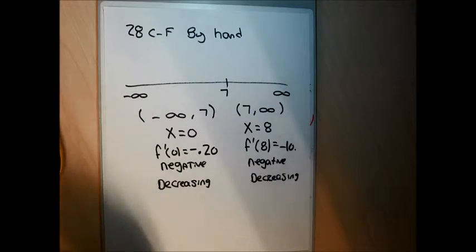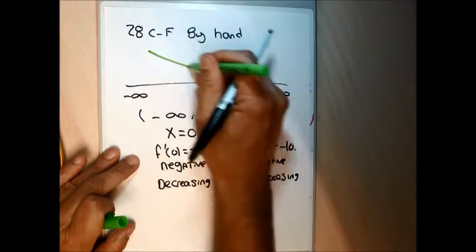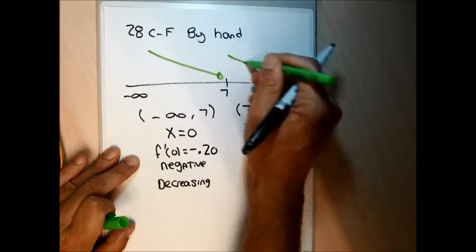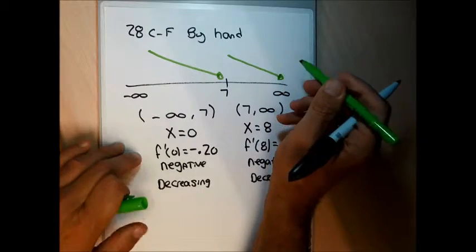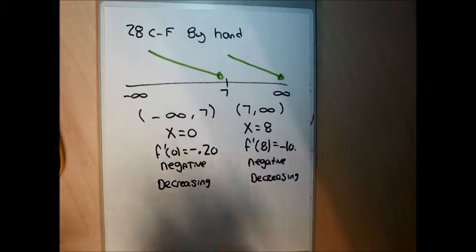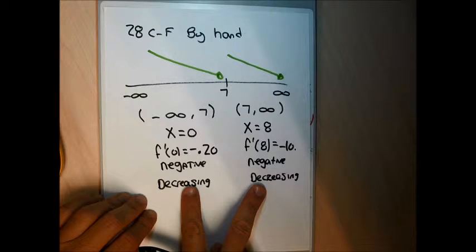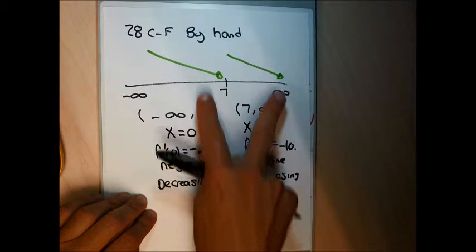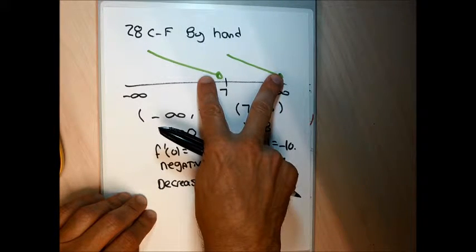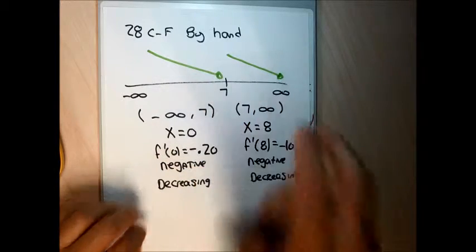And when the graph doesn't ever change from increasing to decreasing or decreasing to increasing, you don't get any humps, you don't get any valleys. You have to change. Two intervals next to each other have to be going opposite directions to get a maximum or minimum point. When two connected intervals are going the same direction, that doesn't produce a maximum or minimum point.